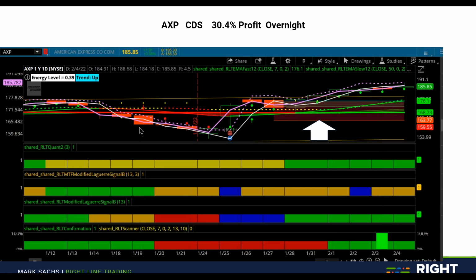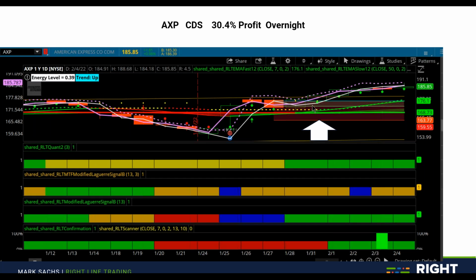I did this one, I think, just a couple days ago. Again, this is American Express on the daily chart, and I took a call debit spread on this. We get in here and out the next morning right here on this candle, on this pop. And that was a 30% gain overnight. I use options, so I get a lot of leverage, and I like using options. The system works fine for stocks. If you want to trade stocks, then you can trade stocks.